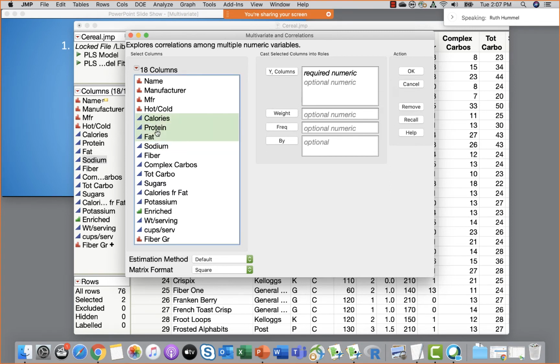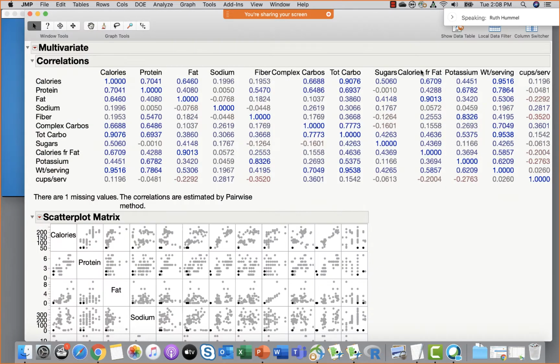And let's take a bunch of our numeric variables so that we can actually calculate bivariate correlations. That's the goal here, is we're going to look at correlations between pairs of variables across the whole data set. So we're seeing things like calories with calories is 100% correlated, a correlation of 1. Calories with protein has a correlation of 0.7, which is still pretty high.